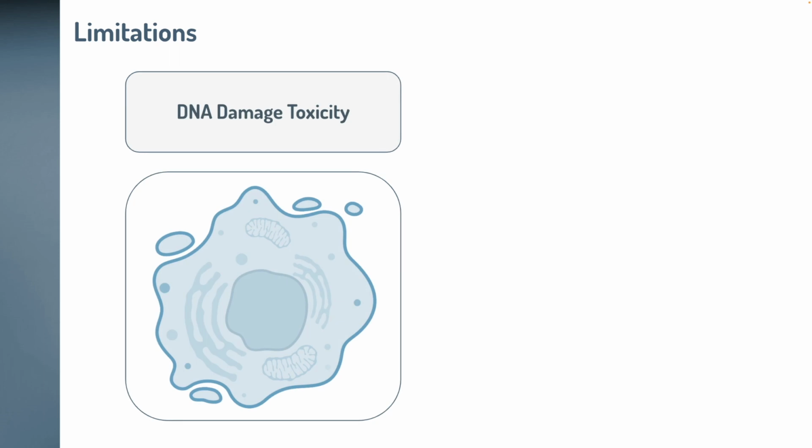DNA damage toxicity is another limitation of CRISPR. This is because double-stranded DNA breaks can trigger cell apoptosis. What's interesting is that cell apoptosis mainly occurs in cells that demonstrate p53 activation. Therefore, there may be a bias for oncogenic cell survival. Successful CRISPR attempts edit more frequently in p53 suppressed cells.